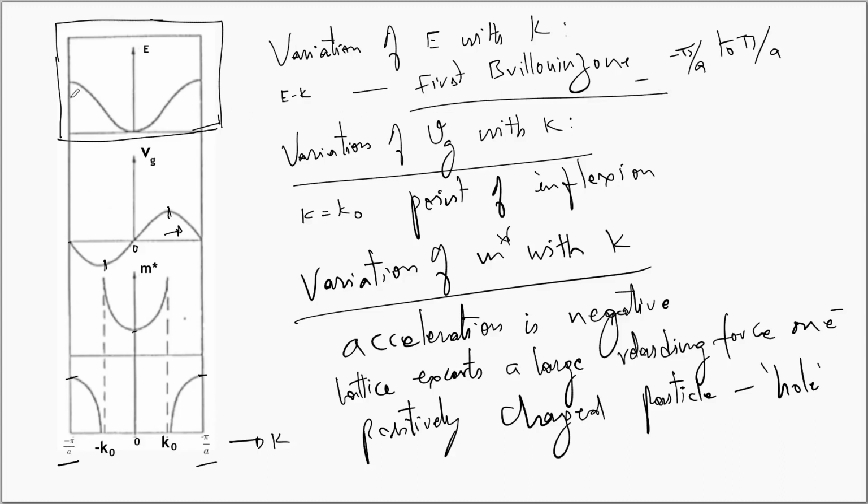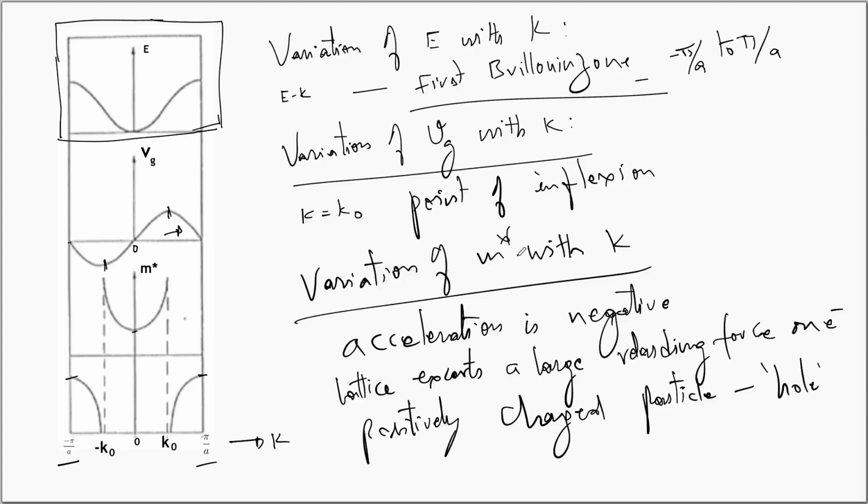In the first Brillouin zone, the electron energy is going to change as a function of k in this fashion. The variation of group velocity with k is as shown here. For 0 value of the k, the group velocity also is 0. When the k is slowly increased, one notices that the group velocity also increases slowly and reaches a maximum value for a k value that is called as k0, and after that, even if the k is increased, the group velocity slowly decreases. This point on the positive side and on the negative side is called as point of inflection, where the velocity slowly starts decreasing. For k is equal to minus pi by a and plus pi by a, group velocity again becomes 0.